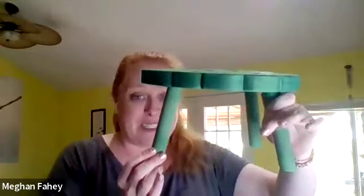Then I thought, what else can I dye? I found this plant stool — it's adorable, available in the summer collection at Michael's. It has a great flower or plant leaf design; there are also butterflies and mushrooms. I dyed the wood in green dye, then went back over it with paint markers or acrylic paint for extra touches. You can put a sealant on it, make it waterproof, and none of the dye will come back off.